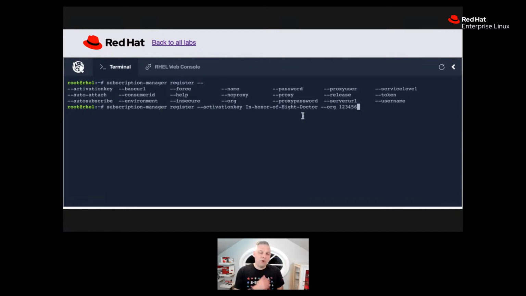All right, if I really wanted to do this, because the machine's already registered, I could also throw on a --force, which says, I don't care what you used to be, register again. So that's one where if you're fighting registration or you're in a weird state where you can't unregister for some reason, you can force a re-registration with something different.